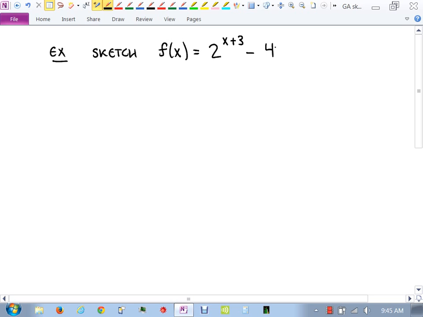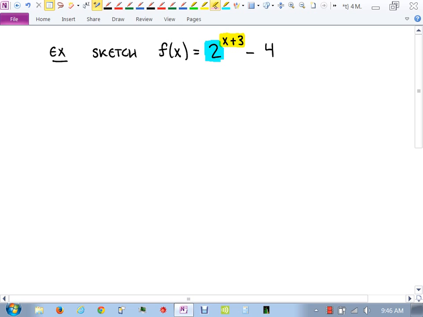Now I'm jumping right into this, all right? So I'm not even building up slowly here. It's just, here we go. So what I want you to realize first is that the x plus 3 is in the exponent, isn't it? It's the power. So our variable is in the exponent, which makes this an exponential function, right? What's the base of this exponential function? 2. All right, so our base is 2.